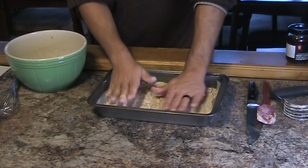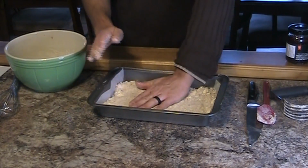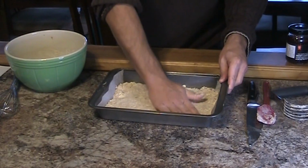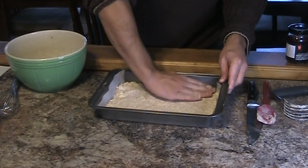There, and then I'm going to press that into the pan. You can't see it really well in the video, but what it's doing is giving it a bit of a harder texture, so then it's going to press into itself, and when that butter melts, it's going to be a real nice base for the filling.